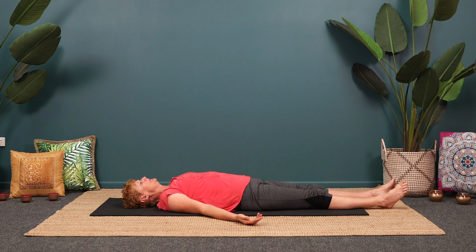Going to breathe into the middle back, massaging deep with your breath. And then breathe out, relax. Slowly breathe into the shoulder blades, really slowly. And then as you breathe out, just letting go of all tension, your back is growing heavy.